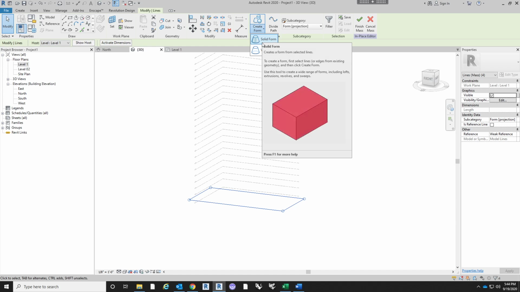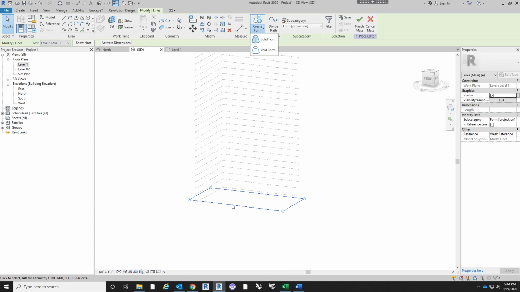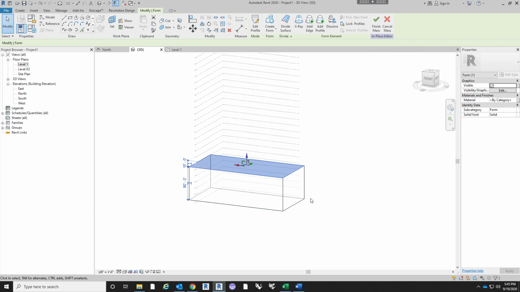Now, depending on what type of line work and how it's oriented, the type of 3D geometry that's produced is going to change, right? So this is a closed curve, so it's going to create a solid form, and it's also a closed planar curve, so it's going to extrude it perpendicular to its plane. And that's what we want.